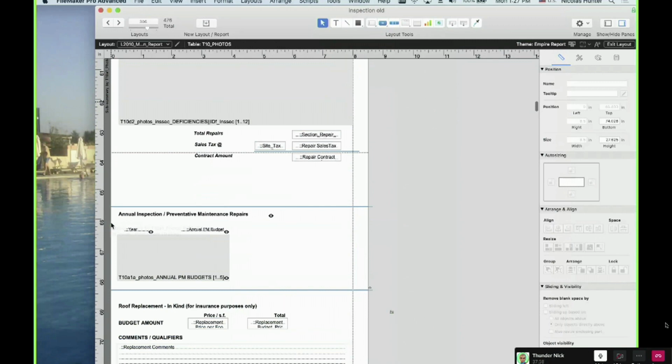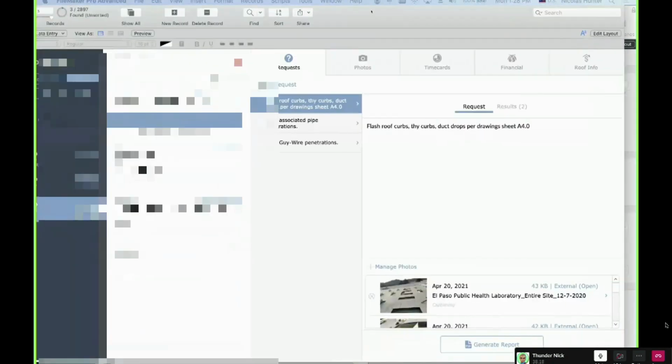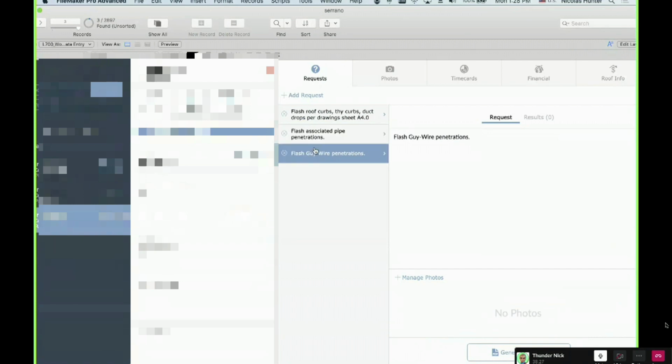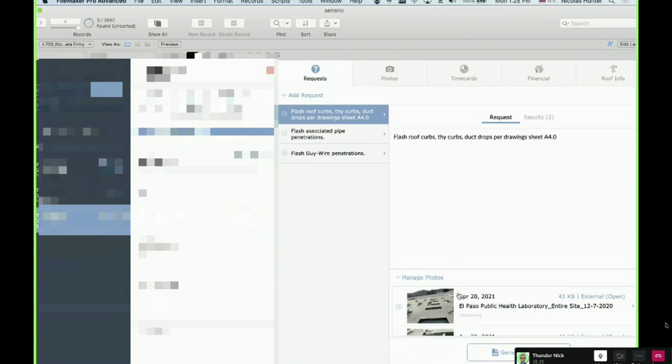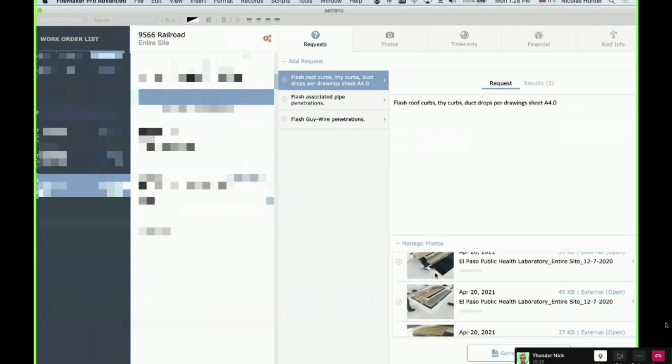Now, I want to show you something here. I think that will help you to understand what's going on. When I say it's a record, I want to show you what it is. This is what I was talking about. You have a request. Those are the requests. For each request, you can have photos or not, depending. So sometimes you have photos, right? You have the photos here. Sorry, I'm using a very small screen, so it's kind of cumbersome. But you have the photo here, right?